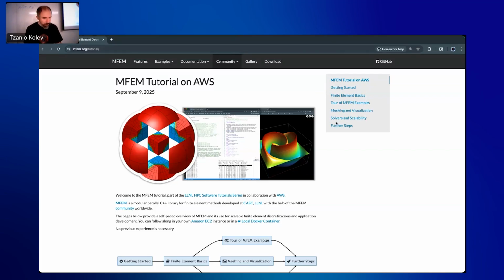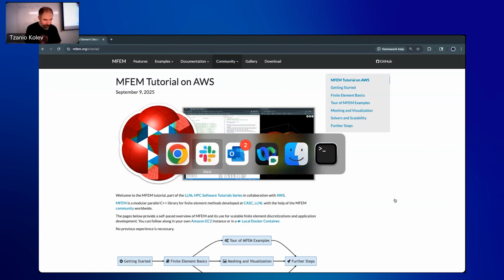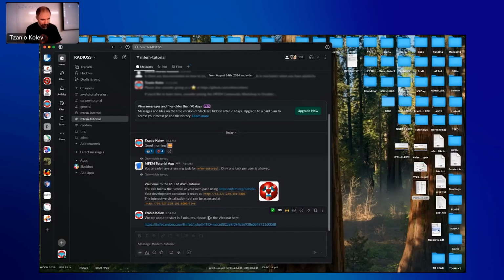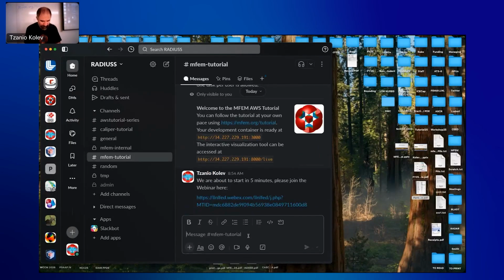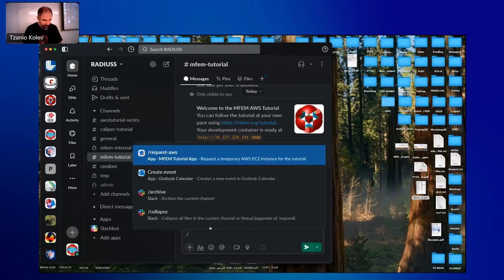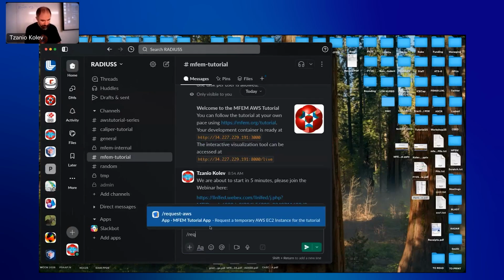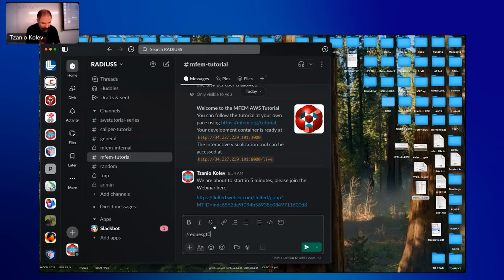The way this is going to work is first make sure you're on Slack. And the first thing you're going to do, which will take a while, is, hopefully you can see my Slack here, you'll go into the MFEM tutorial channel and go slash and run this command called request AWS. And you can see in the description here, this starts the MFEM tutorial app.